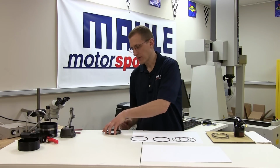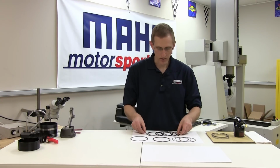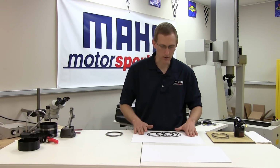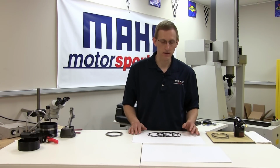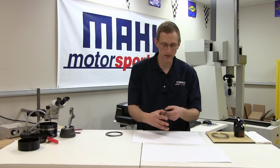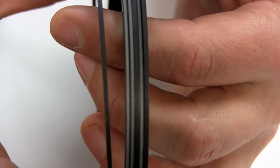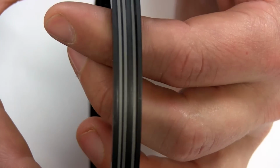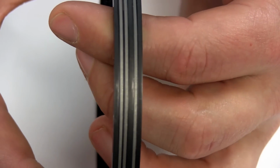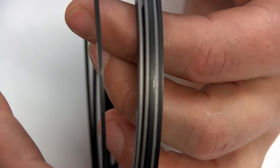One common question that we see is an occurrence where the rings have been unpackaged and either mixed or were taken out of the package and not marked according to tops and seconds. A very quick way to distinguish what is what is to look at the face of the ring. Typically your second rings, if it's an uncoated ring, may share the common phosphate or black coating over the entire ring. Holding them together, it's easy to pick out the coated face of the top rings.